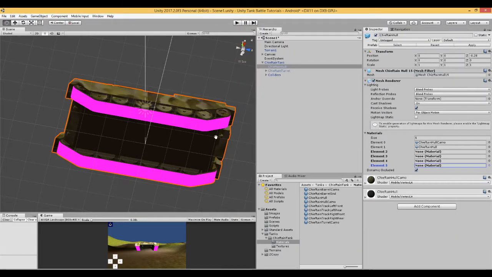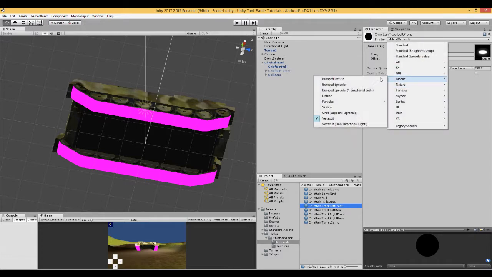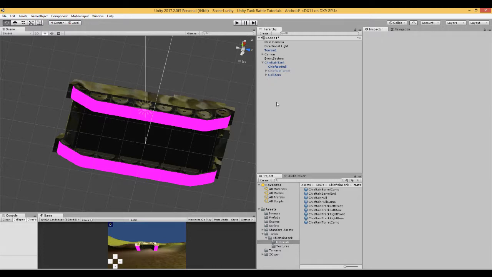Right? So how do you get them? Well, in SketchUp all I did was draw a line across there halfway down and literally paint this as color 1, this color 2, this color 3, and this is color 4. Imported the whole thing into Unity, and renamed them accordingly. Okay, and made them mobile shaders. Okay, mobile. I chose vertex lit, and there they are. All right.